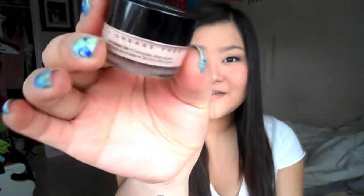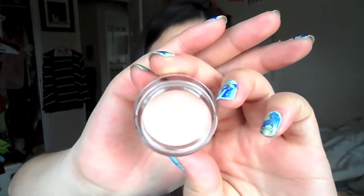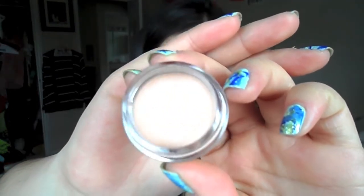And then the next thing I got from NYX was, I was looking for under eye concealer, so I heard this one was really good. It's called Above and Beyond Full Coverage Concealer by NYX, and I'm in the color Fair, and it looks like this. And if I open it, I used a little today too, and it looks like that. But the good thing about this is that it has really good coverage, like the name says. But also, I use the color a shade lighter than my normal skin tone, because I like when my eyes look nice and bright, and it gets rid of my under eye circles. So this is really good, and you guys should definitely try this out.